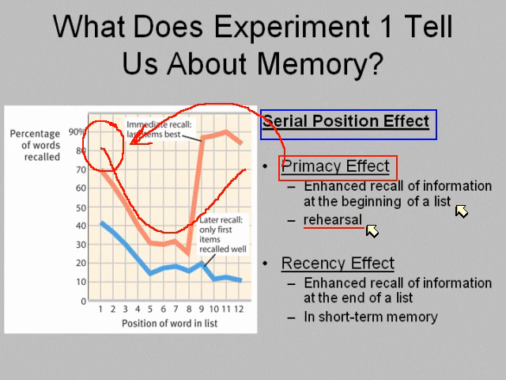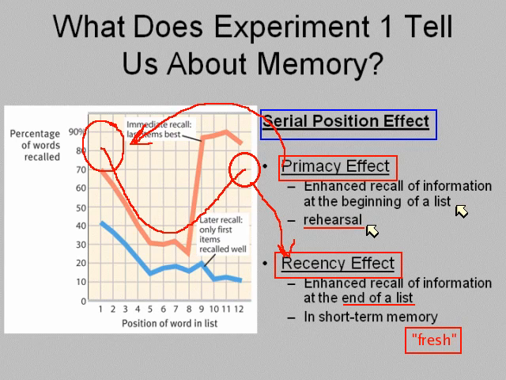When you recall the information at the end of the list pretty well, over here, we refer to that as the recency effect. Let me make that circle a little bit better, right? The recency effect is this enhanced recall of information from things at the end of the list, okay? And I didn't ask you to spontaneously tell me this, but usually what students tell me, when I remember band, basket, and towel pretty well, you'll say something like, that information is kind of fresh in my memory. You'll say something like, those were the last couple of words that I heard. That's why I remembered band, basket, and towel so well. Okay? So those two things in conjunction, the primacy effect up above and the recency effect down below, comprise what is referred to as the serial position effect.